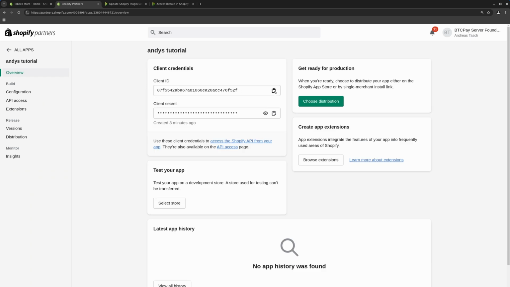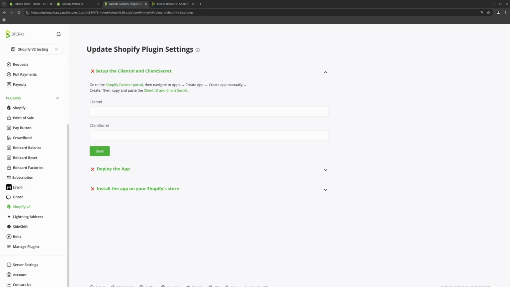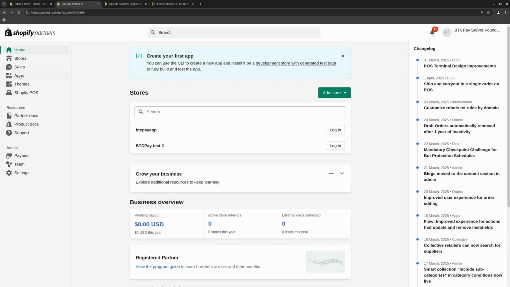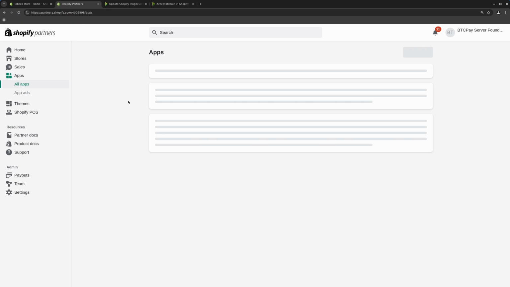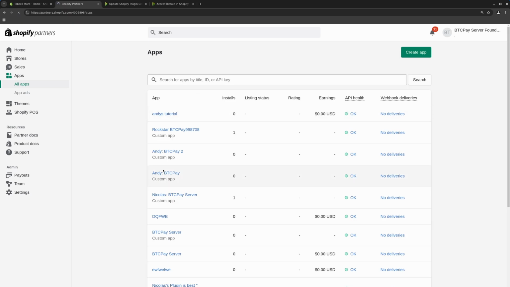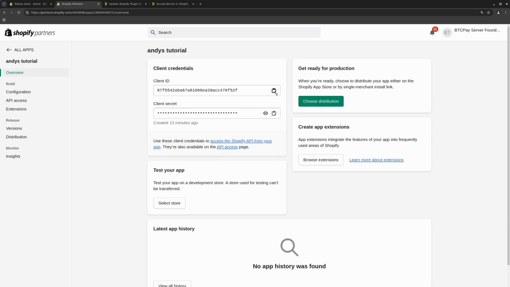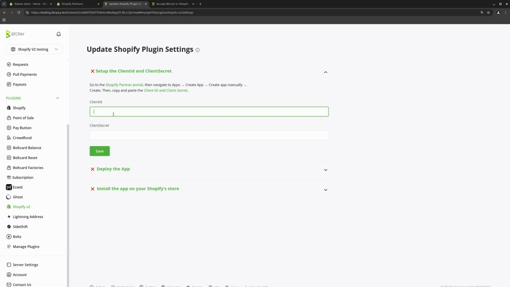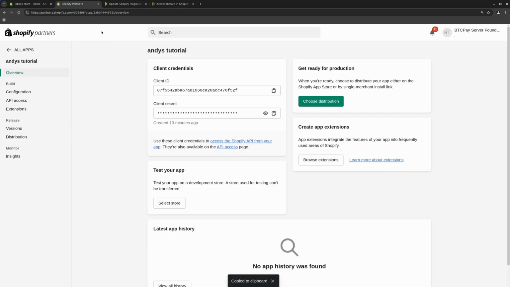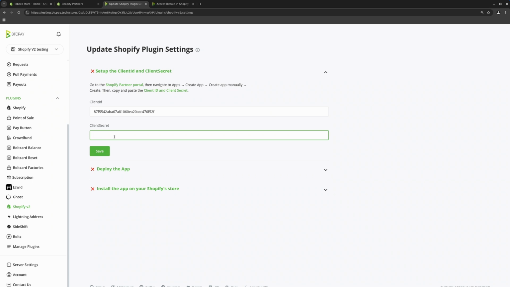Here we have the client ID. We copy it and paste it here. Then we copy the client secret, which we paste here. Then we hit save.